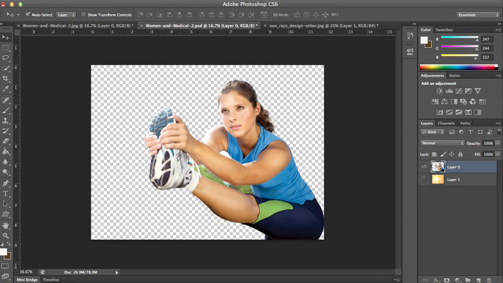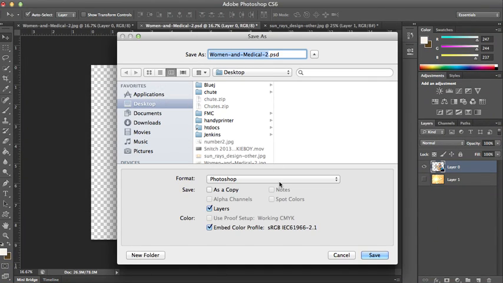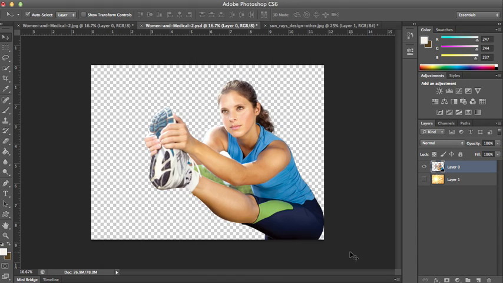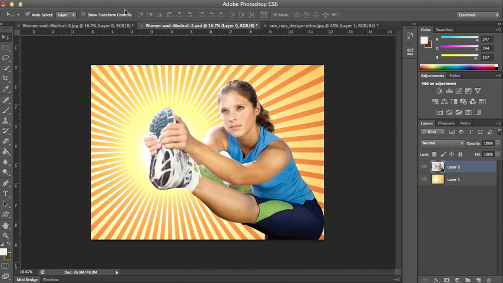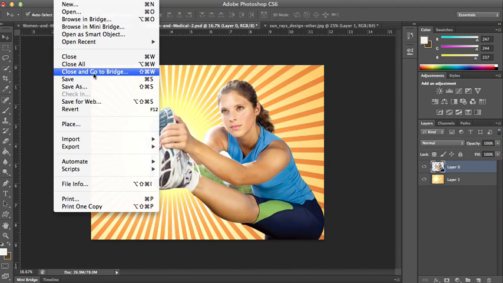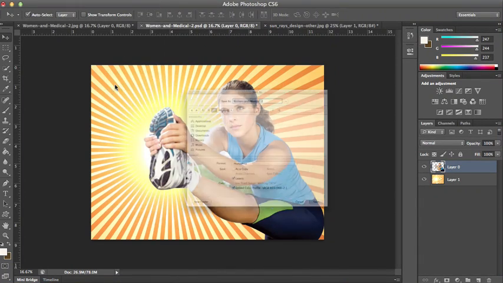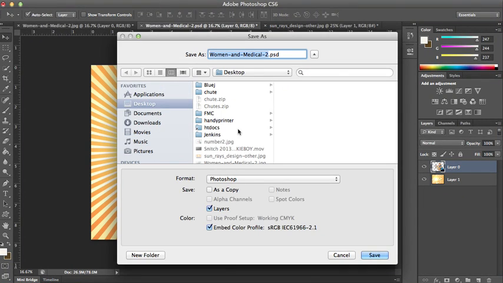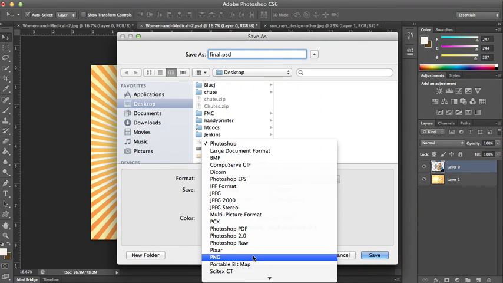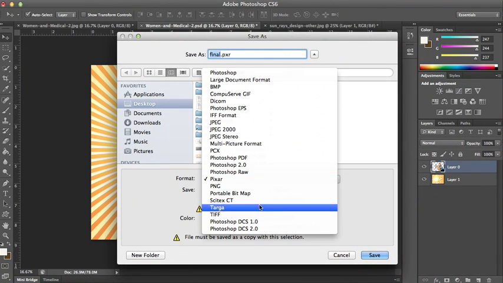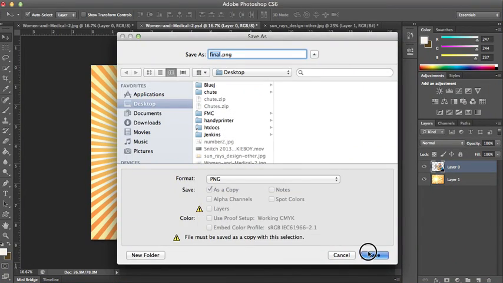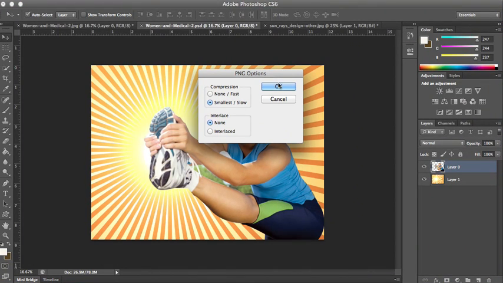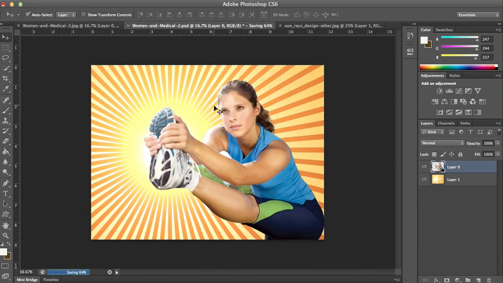What you want to do is go back to File and save as an actual PNG file, making sure that your background is showing, and just save it as a PNG file. Let me save this as final. Scroll down a little bit more. Save not Pixar, but PNG. This will save it as a Portable Network Graphic. Just go ahead and click OK.